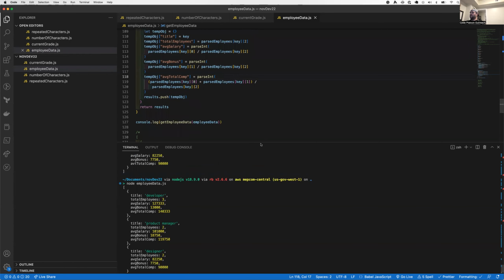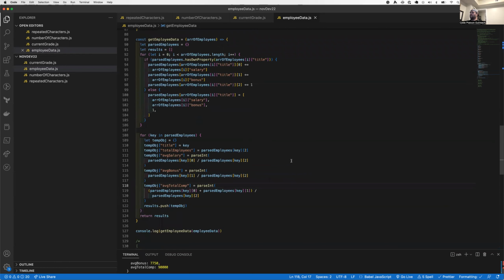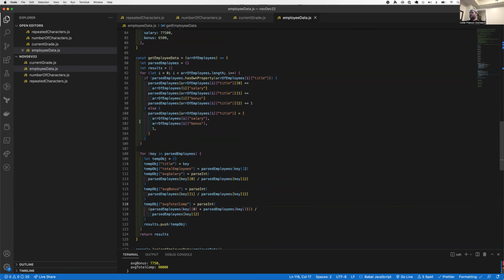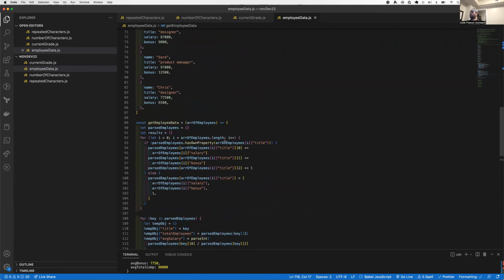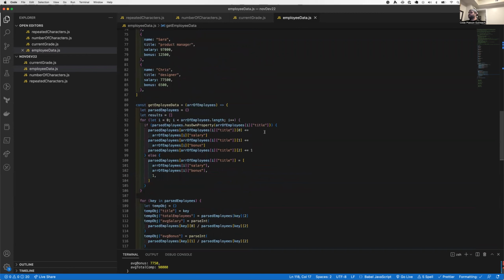And so this is something where, again, by far and away, this is the most difficult challenge in here. There is a lot of moving parts to it. But this is also realistic to what you would be doing as a web developer with capturing data and then basically having to modify it and display it in different ways or store it in different ways. So any questions on any of this?